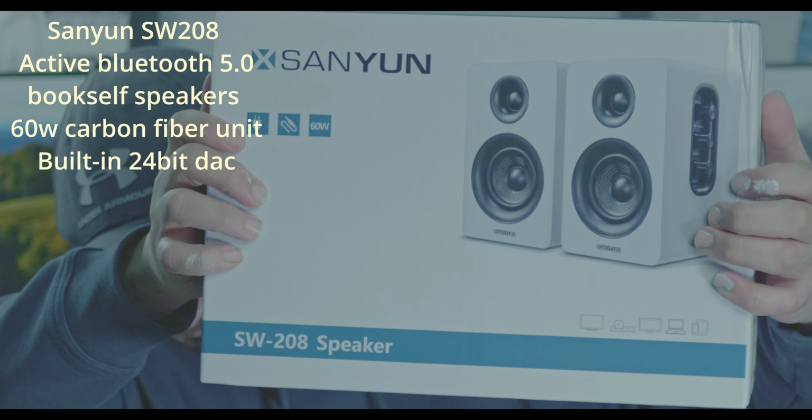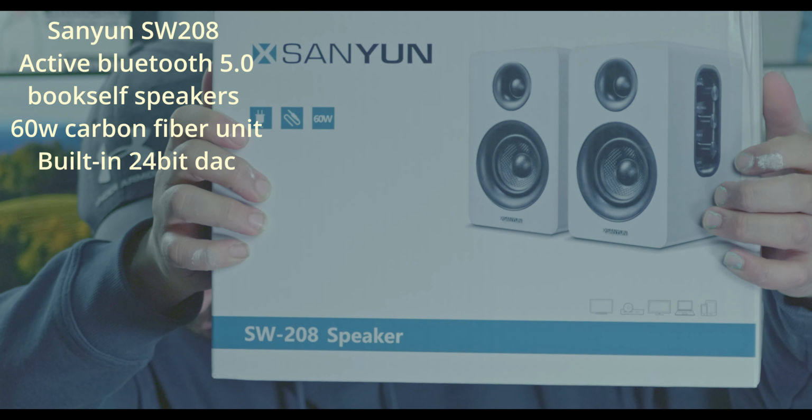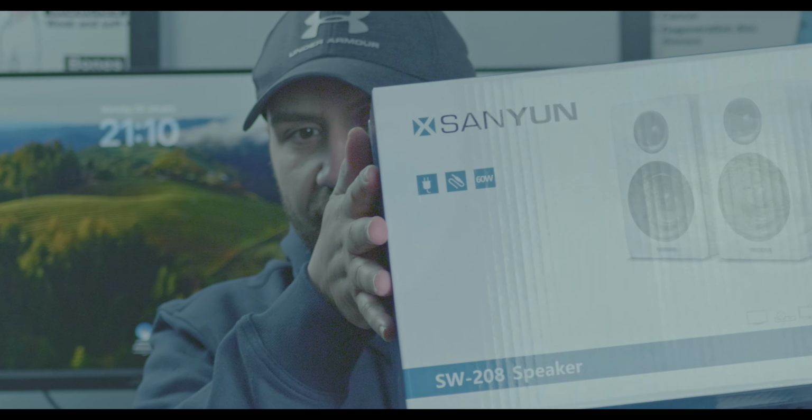These speakers here. These really nice speakers. Got them from Amazon for £59. 60 watts. Got like 24-bit something and something other thing. So I got a new 4K screen, which had no built-in sound. She needs at least something that doesn't sound terrible, because if you're shooting something and you can't tell the audio is crap and you edit it and upload it, you sound like crap, you know? So I'm gonna buy myself some, but this Sanyun is going to her, the white ones. I'm probably gonna get white ones too, to be honest.